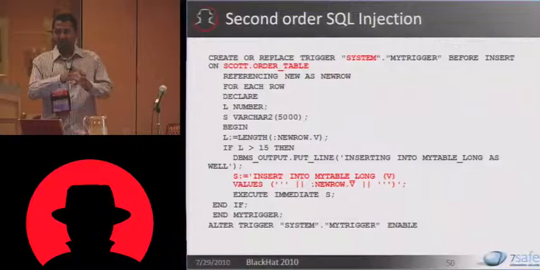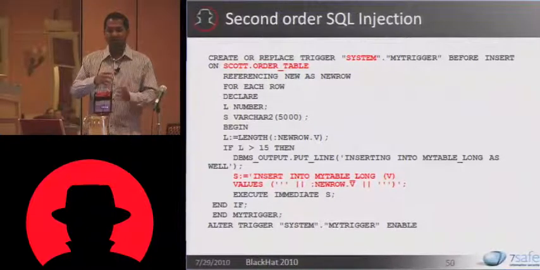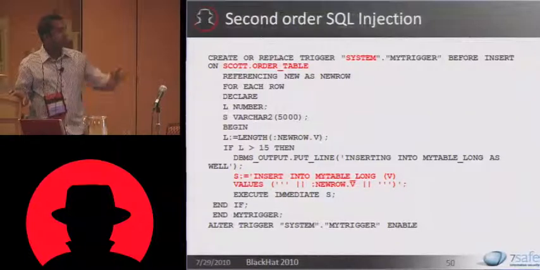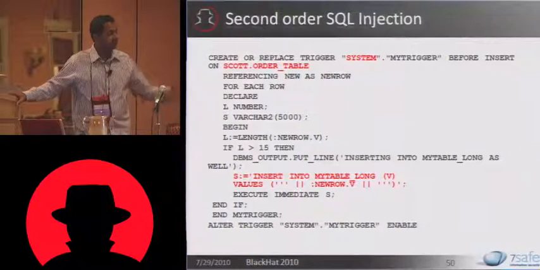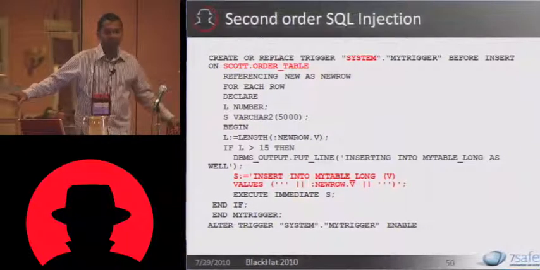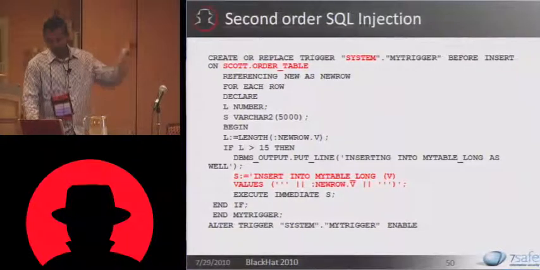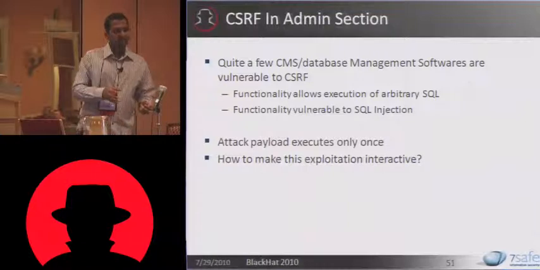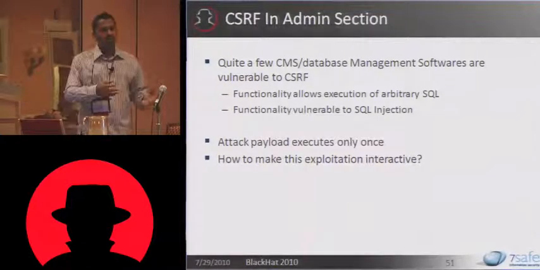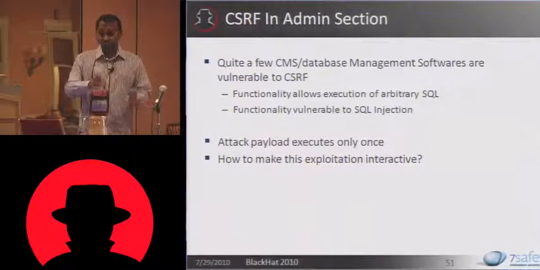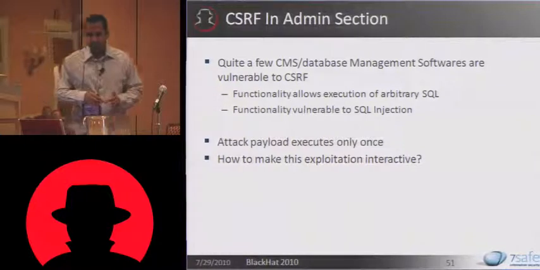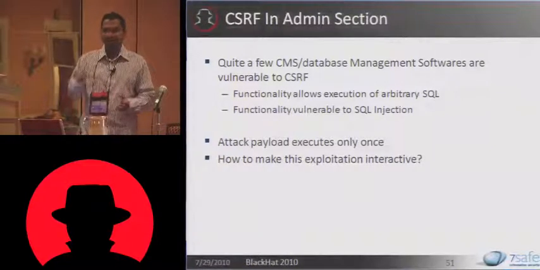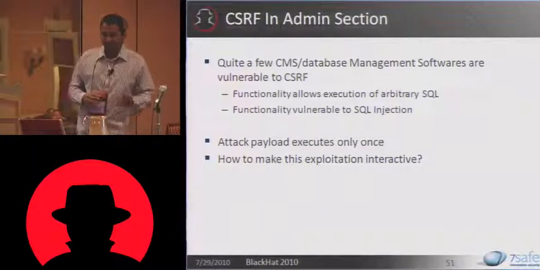Similarly, the particular row the attacker created can be used in calling a trigger in some admin functionality — perhaps triggered by a batch job run overnight. That trigger can be vulnerable to SQL injection. On similar lines, you can have a CSRF in the admin section. If you are exploiting a cross-site request forgery in an admin section, your payload will only run once. What I would classify as non-interactive SQL injection — you can maybe use out-of-band channels to extract some bulk data in one request, but you can't make it interactive.